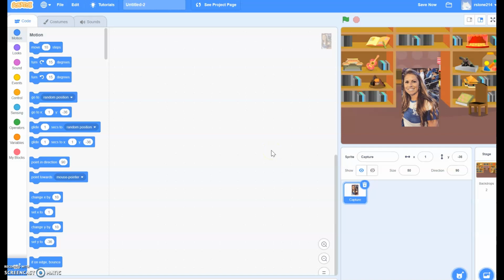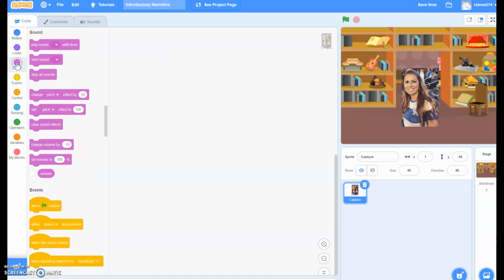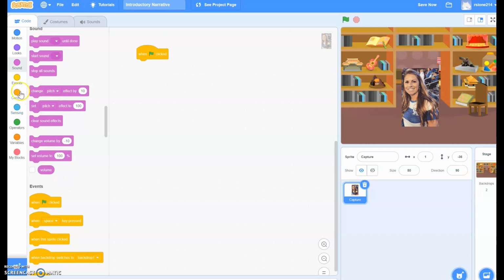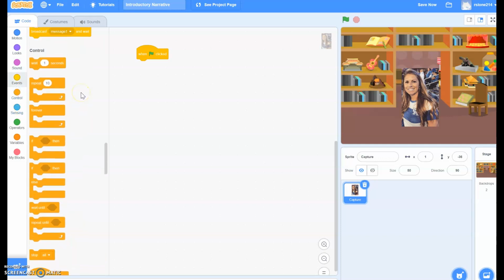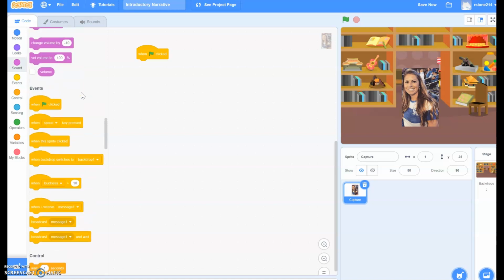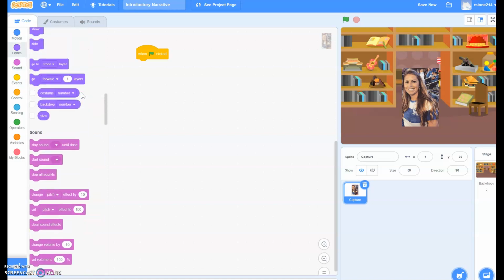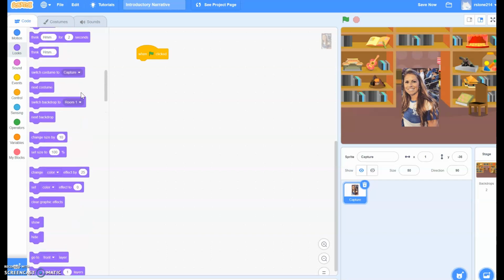the screen. So I'm going to start here, and I'm just going to name it introductory narrative, and I'd have students attach their names to it. But first I would just want students to introduce themselves, and so I'm just going to start, when I click, I'm going to, it's probably going to take me a while to figure out.